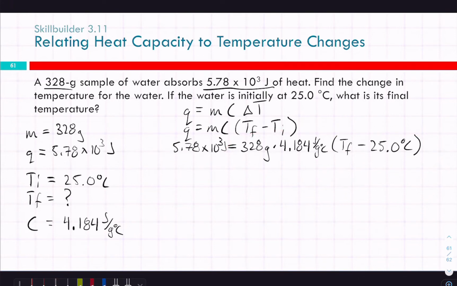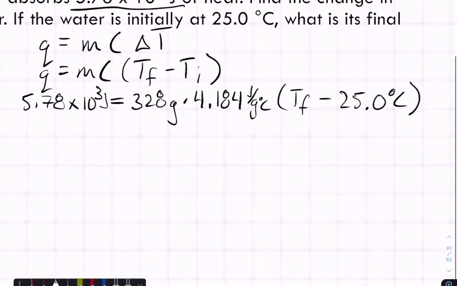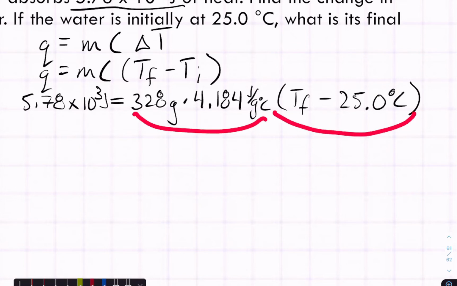Now, my advice for solving these type of problems: collapse and multiply together all of the numbers that you can, right? Get those simplified as much as possible. And so we'll go through those steps and I'll show you exactly what I mean by that. So first example here is that we can multiply these two numbers together because these two are being multiplied by everything that's in here. So it's going to make things simpler for us to do that. And we'll do 328 times 4.184. So this is 1,372.